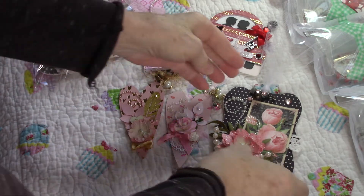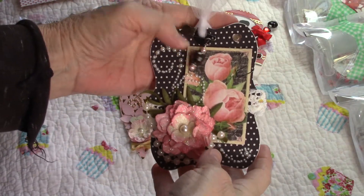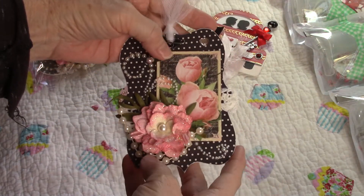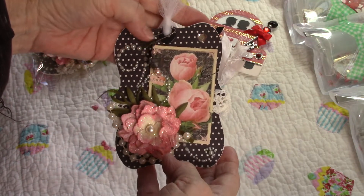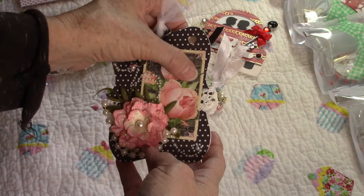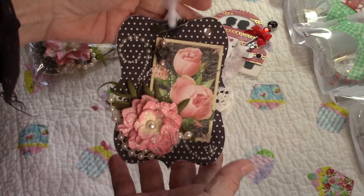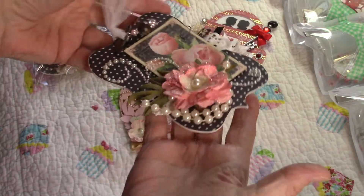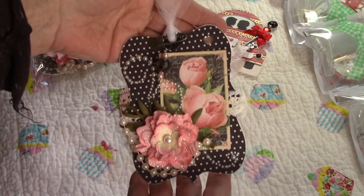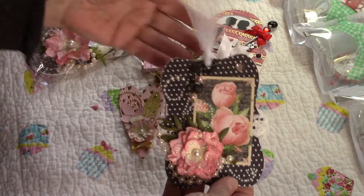The tag had to be three by five at least, and this is three by five. I've got it tied up with some tulle, put a little card that I cut down, some flower pearls, bling, some crocheted trim, and a bead with a pin, a paperclip, and a bling heart. It's covered in the back too — it's layered a little bit but I wanted to keep it pretty simple because it's small and has to fit in a padded envelope. I made three of those.